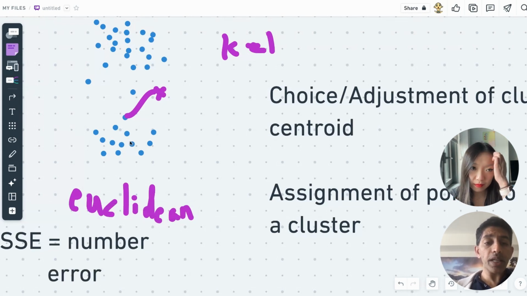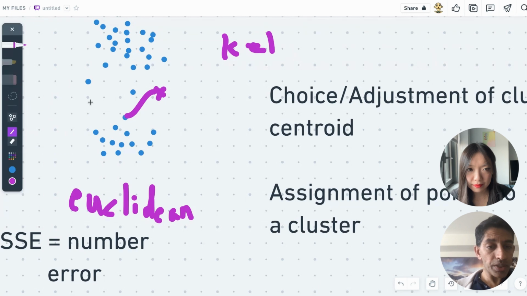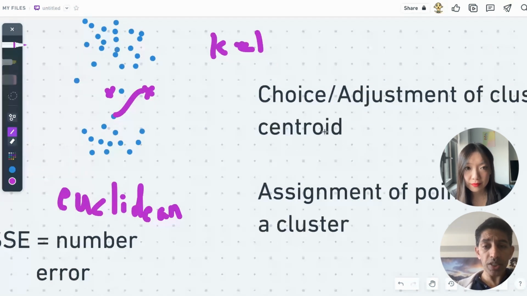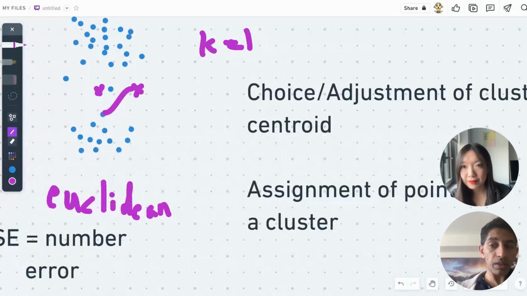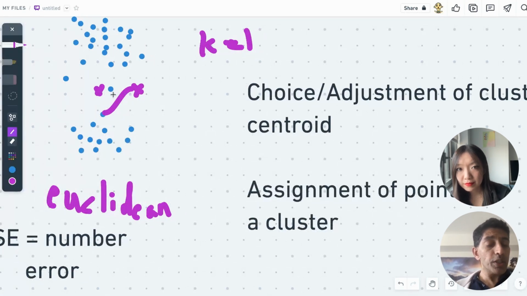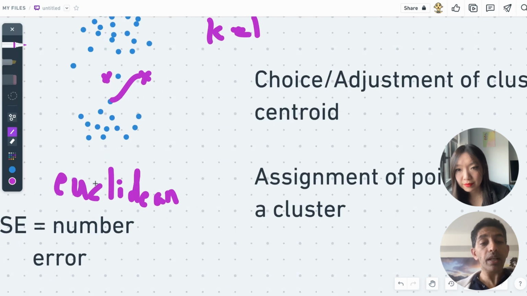Now, we can take the center of gravity of all these points, which essentially means average, right? Take the XY average for each of the dot points and then say, because all these points belong to this cluster now, I'm going to move this centroid to a point which is more aligned with the data that we have. And this is the adjustment of the centroid step that happens. So you choose a cluster centroid, assign all the data points to that cluster, and move the centroid, and then you do this repeatedly until there is some settling that happens.